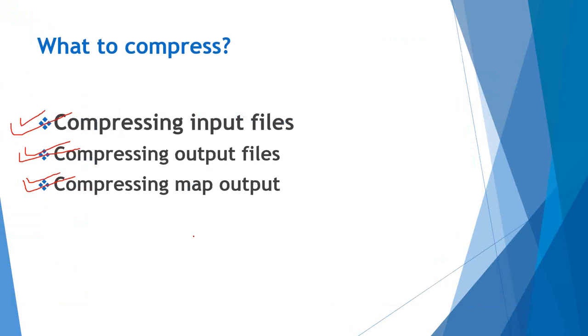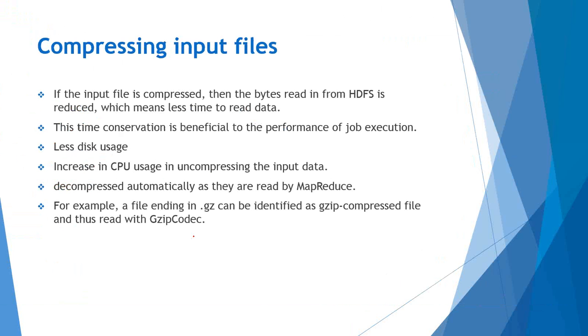So we can apply compression at different layers or at different places of a MapReduce program. As I was saying, increasing the compression increases my CPU usage. So I will gain at some layer and lose somewhere else. I have to think precisely about what kind of compression I want to apply and at which phase I have to apply it.